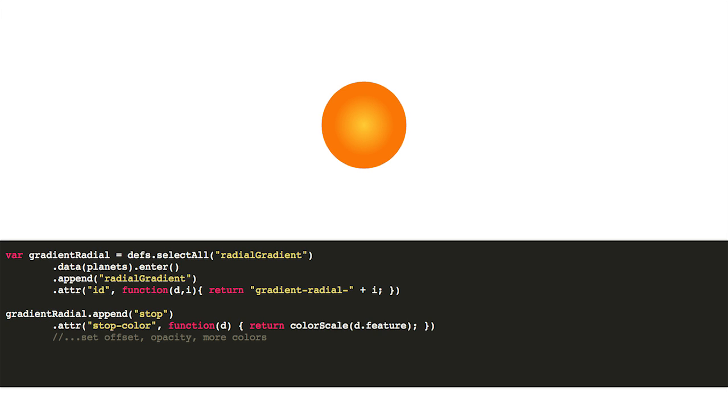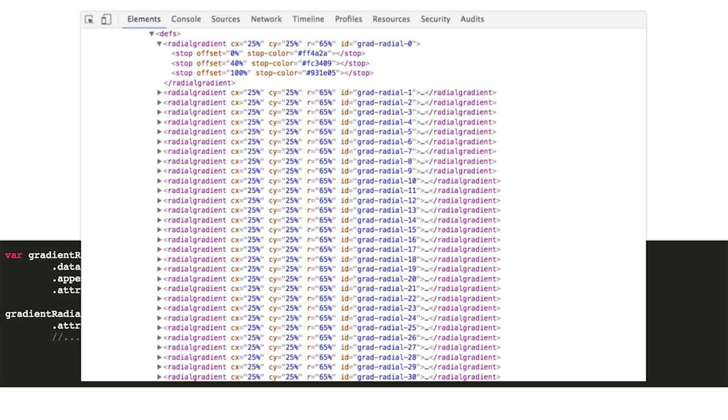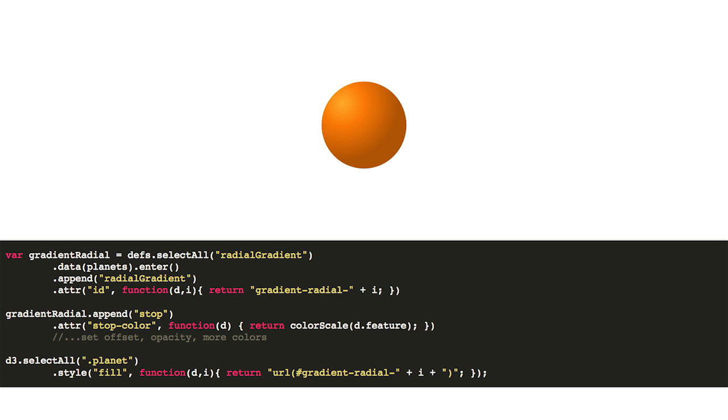It's still very important that you give your gradient a unique ID so that you can connect it to the right circle later on. And afterwards, we can use the data that is now connected to each of these radial gradients to set something like the base color of the circle. And then we can make it lighter on the inside and darker on the outside, move that center location a bit, increase the radius, and now we have something that sort of mimics a 3D sphere. And if you then look in the DevTools, you'd see you'd have many radial gradients, one for each planet, and each of them would be slightly different. And finally, we select our planets, our circles, and we connect them to the right gradient.